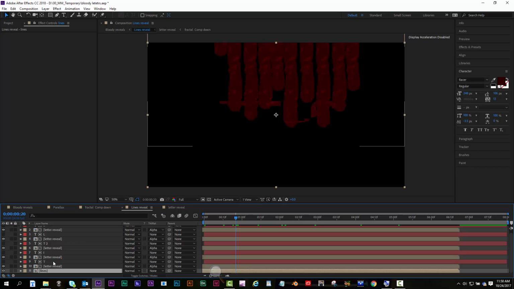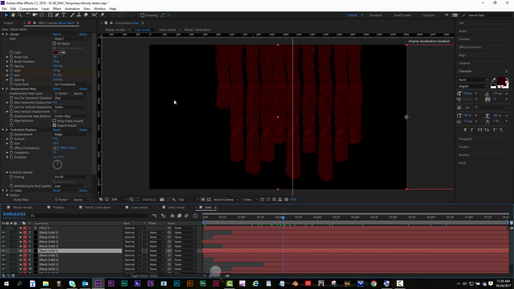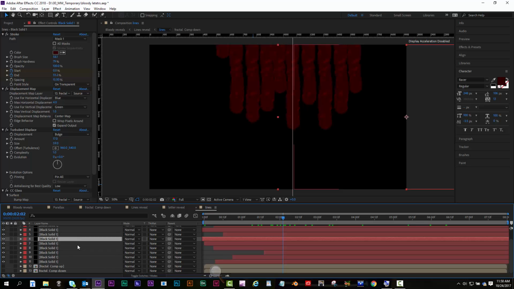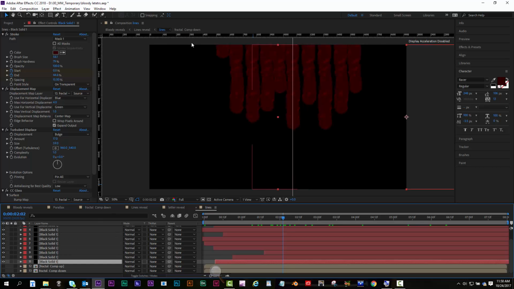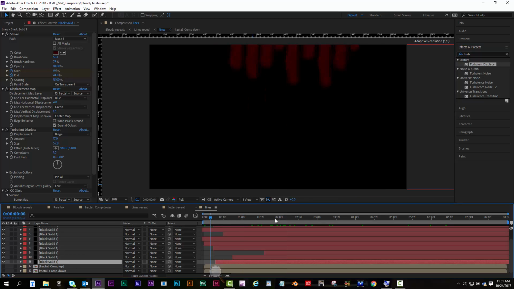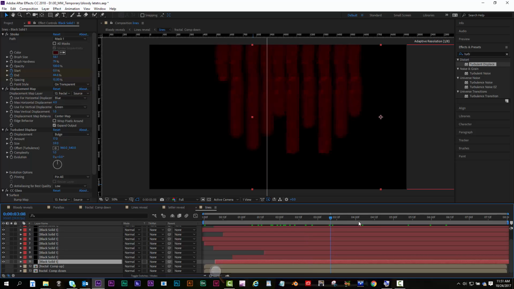Now for the lines, they were created with a solid layer. A shape layer, sorry. No, it was a solid layer, yeah. So I drew the solid layer, and with the solid selected, I grabbed my pen tool and drew a line up and down the screen and added the stroke effect. That's effect stroke. We did this with water. I just changed the color to red. I animated the start and the stop so that it goes off and on the screen. That's how it draws itself on and then off, by animating the start and the stop.